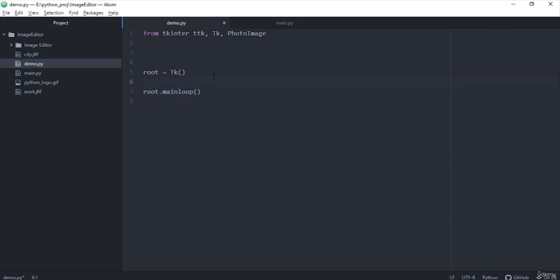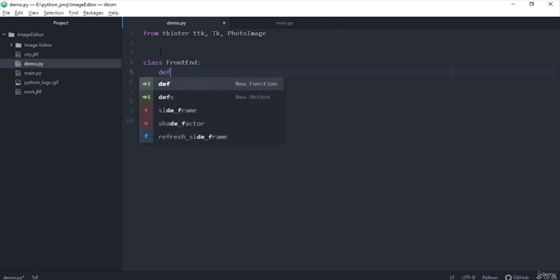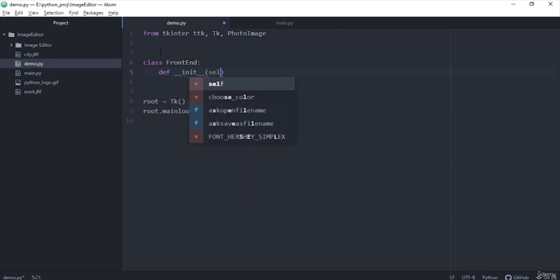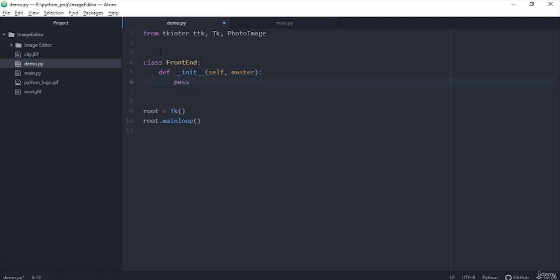Now instead of using the widgets directly in this main function, I'm just going to create a class here. So class, let me call it FrontEnd, and I'm going to use the initialization function, the constructor, which takes self, and this is going to contain the root that I'm going to pass.